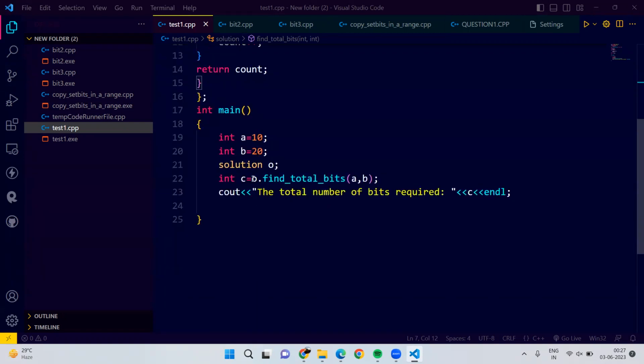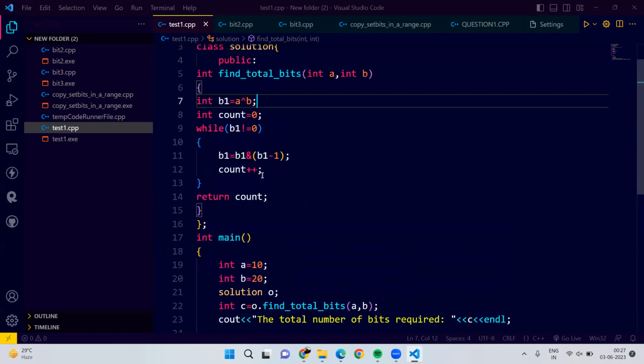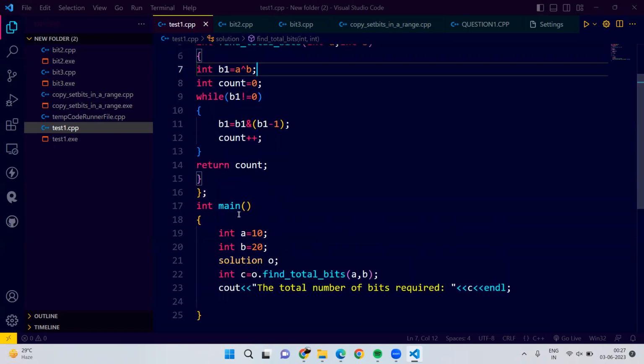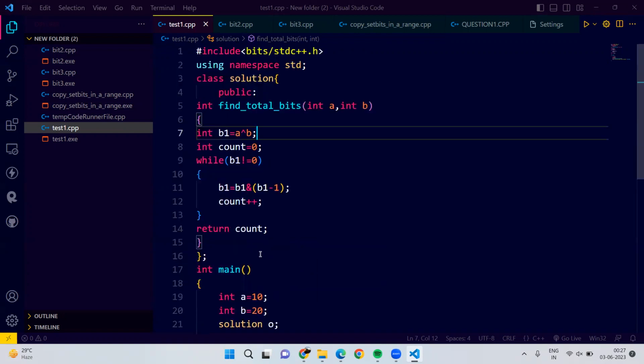And then c will store the value of count. Now, how did this exactly take place? When we need to convert the value 10 to 20, how many bits of the number 10 need to be changed? This program will give you the output. So we were supposed to just count it.